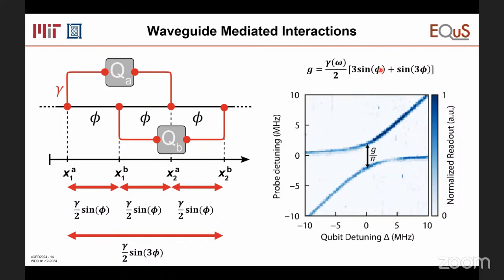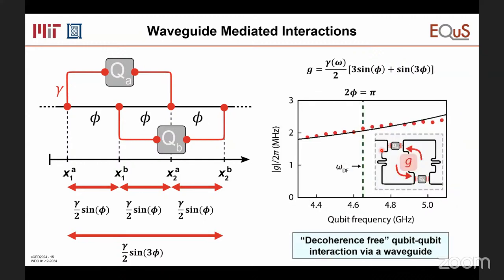And so we can do a test just to show that this works. We hold one qubit at a fixed frequency, and then we tune the frequency of the other qubit. And when they come on resonance, there's an avoided crossing, right? There's an exchange interaction that's happening here. And the strength is G over pi, or 2G over 2 pi, if you prefer. Okay, so they can certainly talk to each other via the waveguide. But what's interesting is that that particular frequency where they're talking to each other and exchanging information can also be this decoherence-free point where they don't listen to the environment. They don't talk to it at all. So we have waveguide-mediated interactions while the qubit is decoupled from its environment, despite the fact that this is a quasi-continuum of modes, a completely open environment.